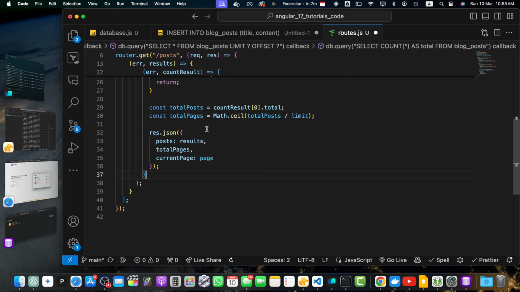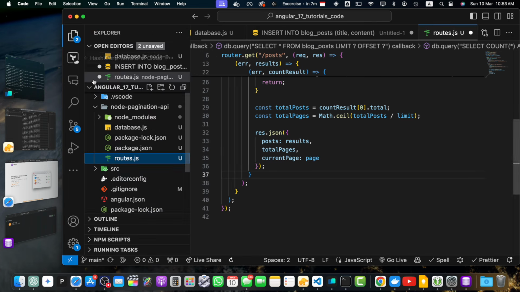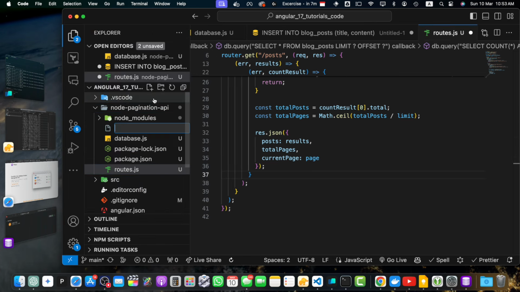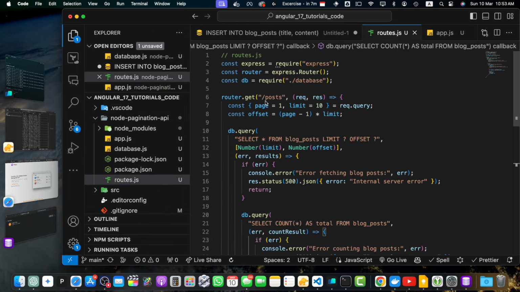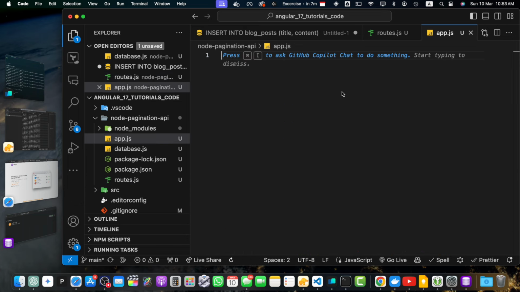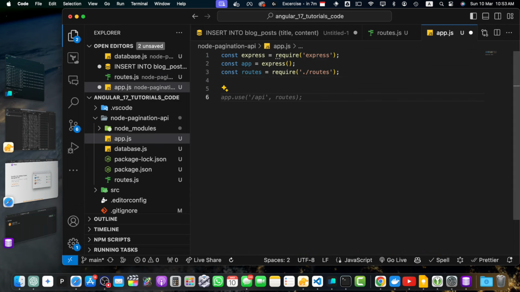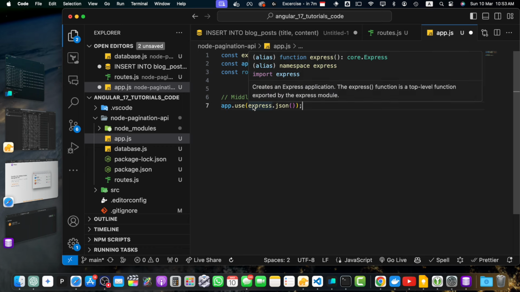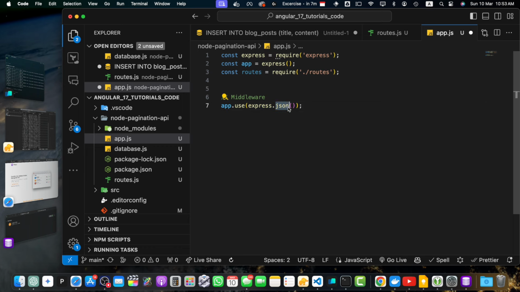Now that we have defined our API routes, let's create the main Node.js app using Express and consume the router. So let's create a new file here in our Node.js project, app.js, and we need to add some basic imports. Once that is done, we need to add some middleware. For now, we are using only one middleware that is compulsory in order to receive and process the request body. So we will be able to access the request body in the form of JSON with this approach.